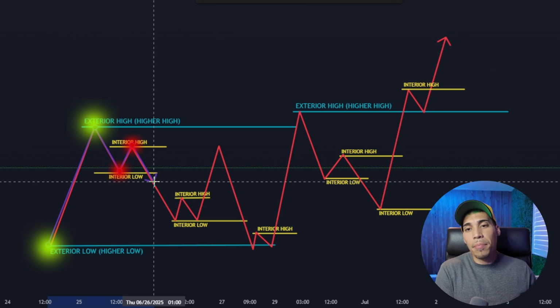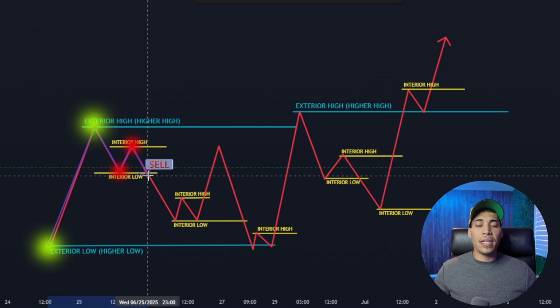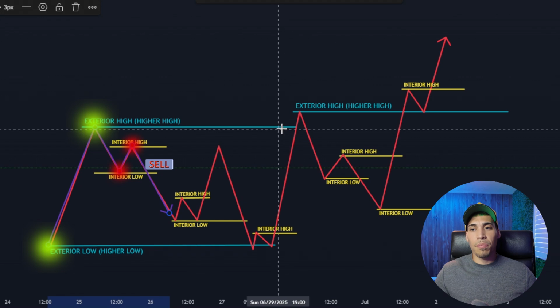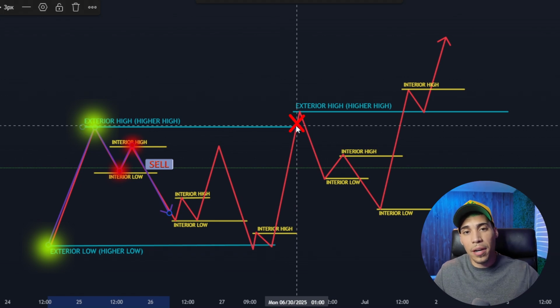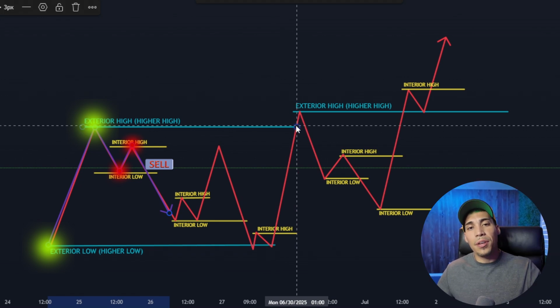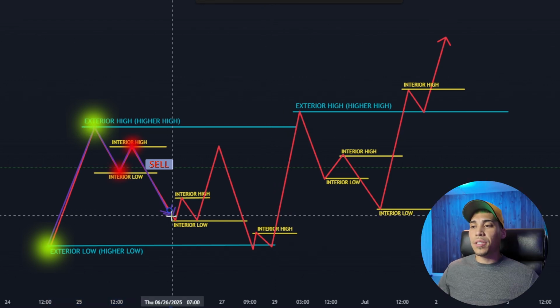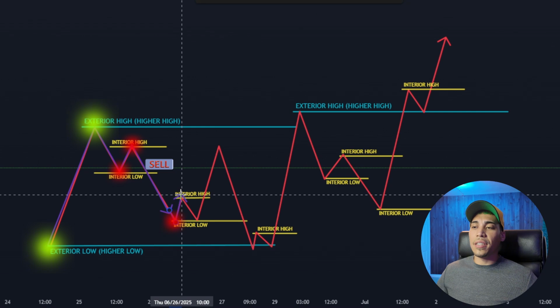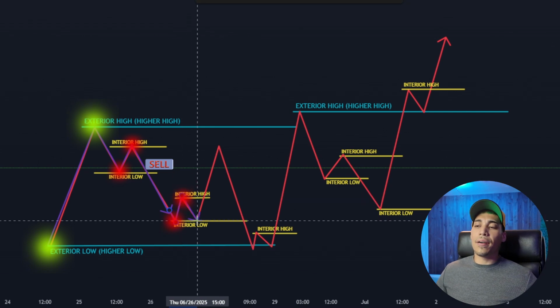There's a lot higher probability that this trade is going to play out taking this interior structure break than even taking an exterior structure break above highs if the market is bullish. This is the optimal way for you to get retracement trades. Moving on here, we start to create now our second interior low and our second interior high. We come down and create a double bottom here.